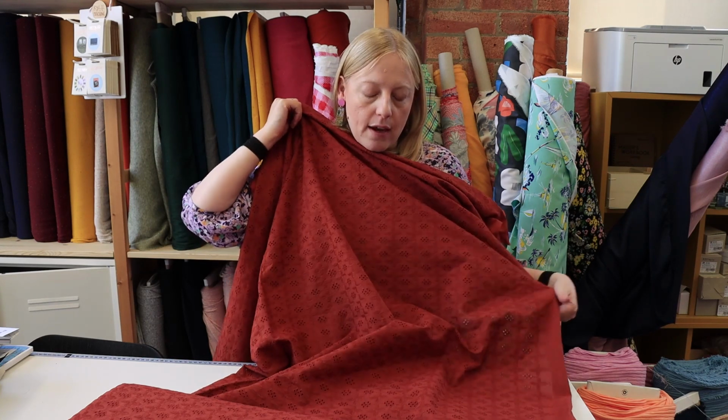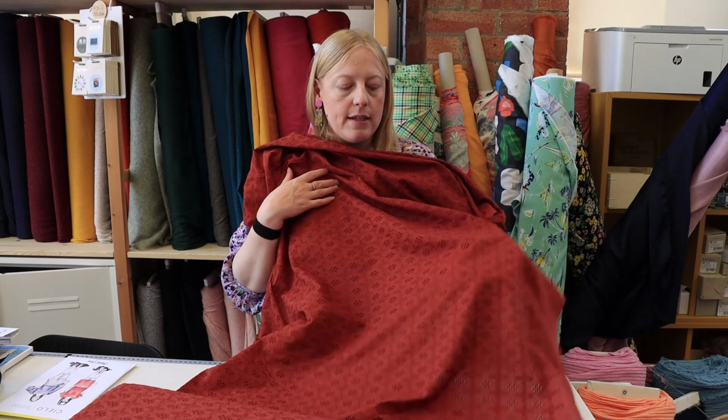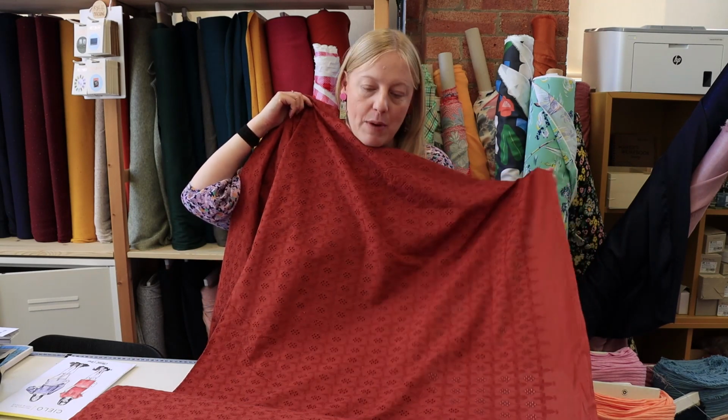Personally for me, with this sort of fabric and any of our others, I would make a blouse in it, so something like the Kilo top would work really well, or you could make yourself something like the Bakerloo blouse that we showed you earlier by Nina Lee, which would also work really well with these types of fabrics. So anything that's a blouse or a top, and then you've got the option to layer it with dungarees if you wanted to, or you could just wear it with a lovely pair of culottes as well.